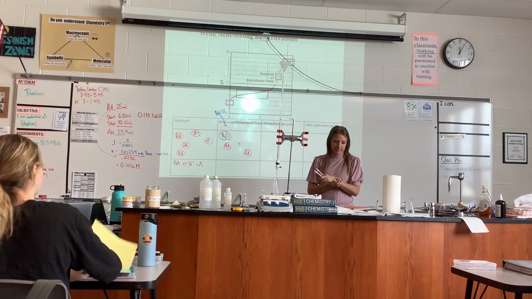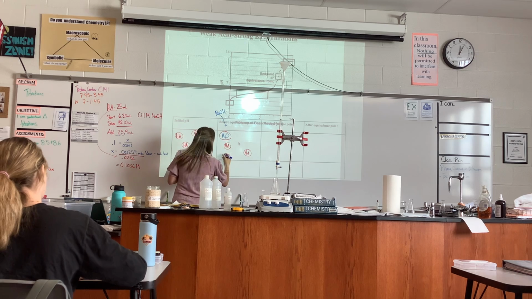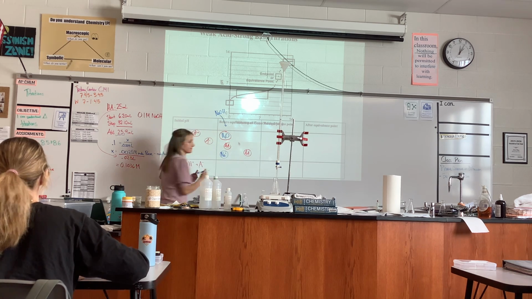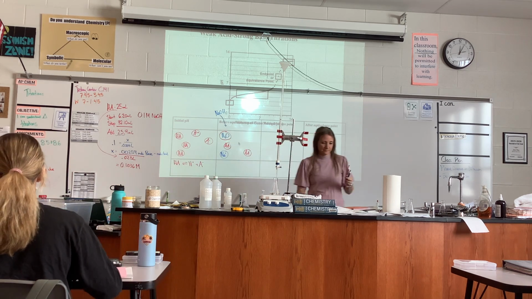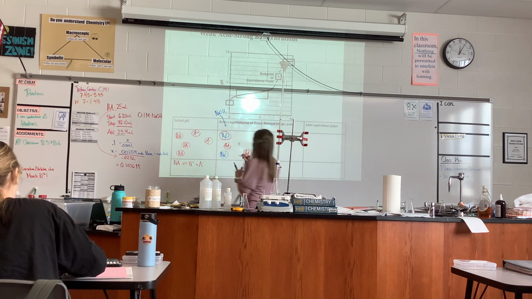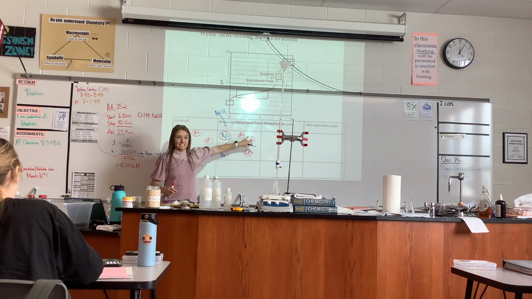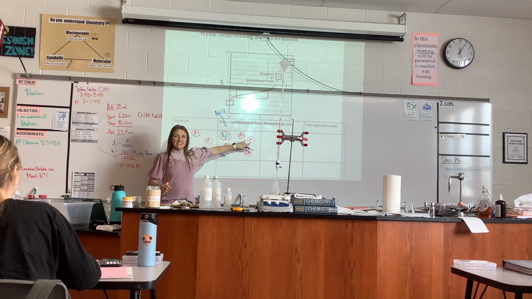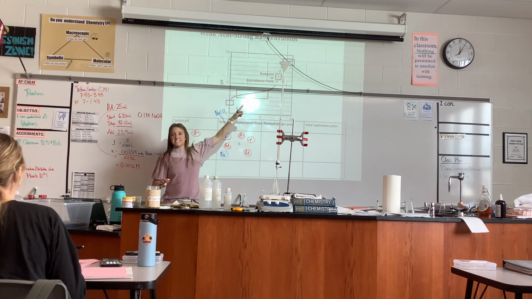All right, you can have a third smiley face if you have your spectator sodium in there. Good. You can have a fourth smiley face if you have some H plus and A minus, because some of the acid will break apart still because it's acidic. If you don't have H plus, what's the pH going to be? You have to have H plus if it's still acidic.